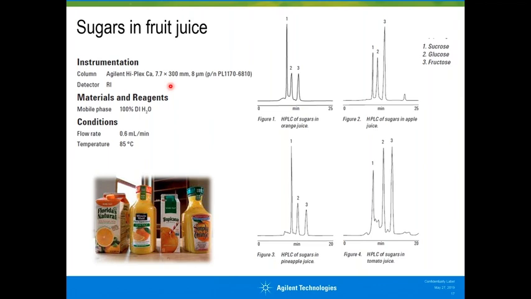Okay, so it's easy to do such analysis because sugars are easily extracted in water samples, so I can keep the diluent as water also. If you can see here, there are 4 chromatograms that are compared. Sugar analysis was done on orange juice, apple juice, pineapple juice, and tomato juice, and they were comparing the concentrations of sucrose, glucose, and fructose in these samples. Okay, so it's a very straightforward application, and not much method development would be required.